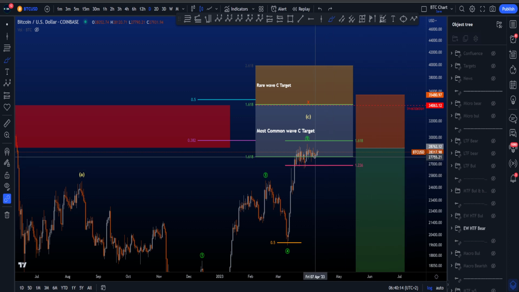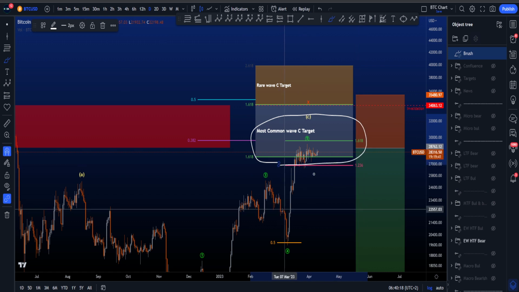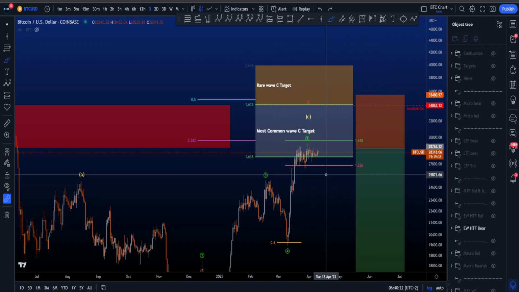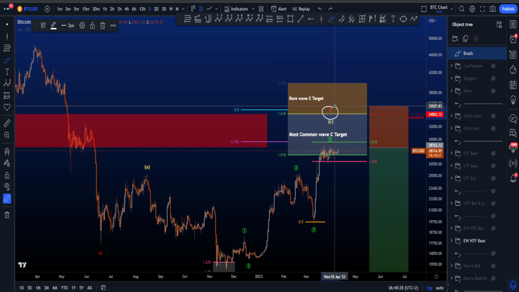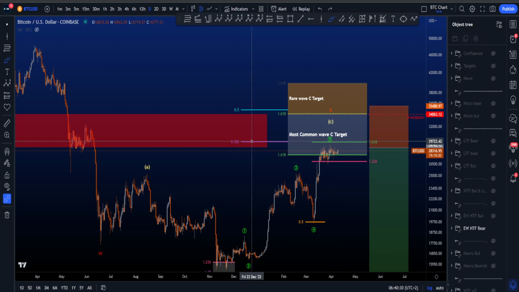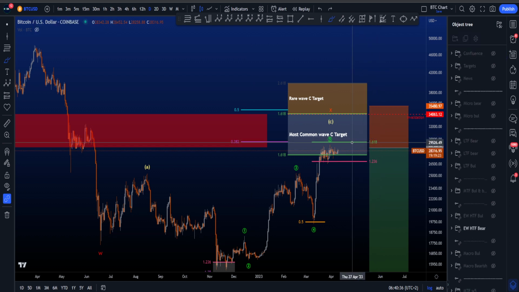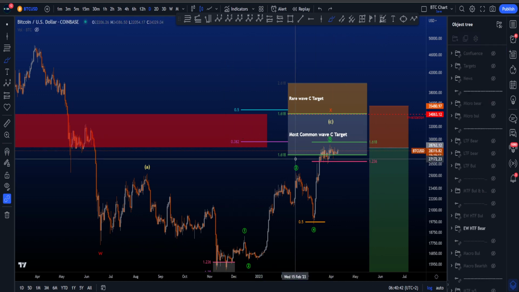What you do see over here is that price has been ranging in the most common wave C target area, as well as at the same time the most common wave 5 target area. So that is some nice Elliott Wave confluence there as well. Also, the 0.382 is very close for the wave X over here at 29.6k, but we didn't yet hit 29.6k. Also, the 1.618 is also at 29.6k, by the way. So these fibs are basically at exactly the same level. That makes it quite interesting.